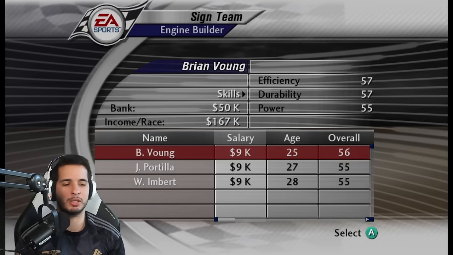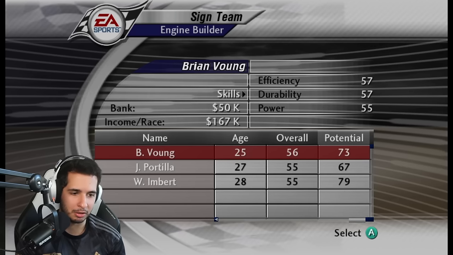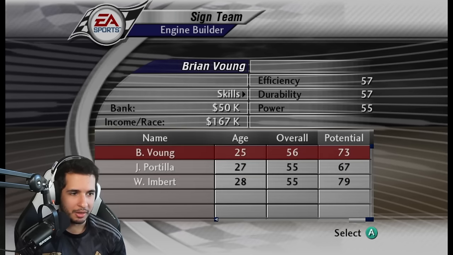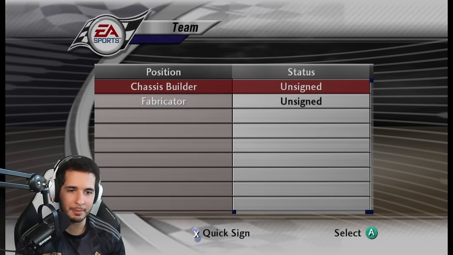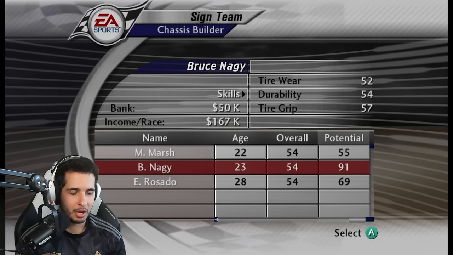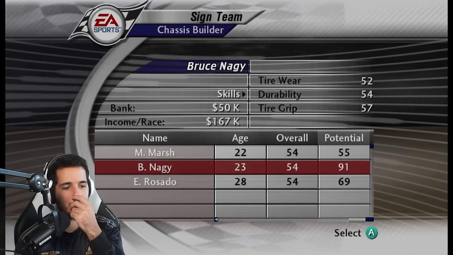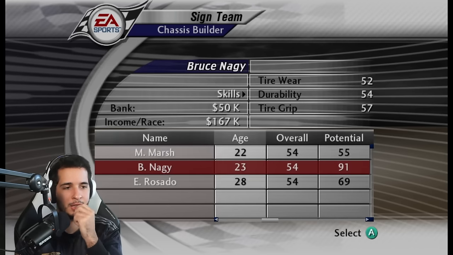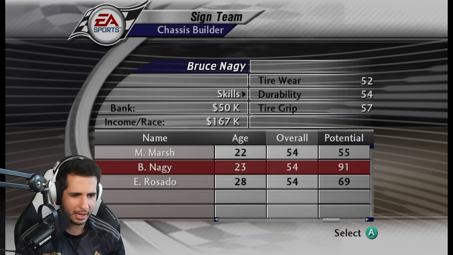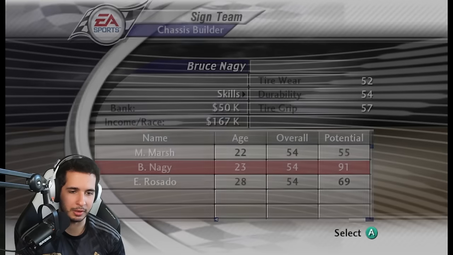Engine builder, please give me someone good. 56 overall with 73 potential. Power is low on all of them. It is not making it easy for me, guys. It is not making it easy. Okay, this is a little bit better. We got 91 potential in Bruce Nagy. 57 tire grip, 52 tire wear. I guess we're going to have to do that. 23 years old. We're going to have to go ahead with him.